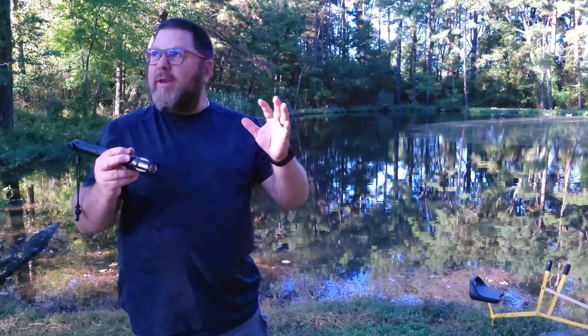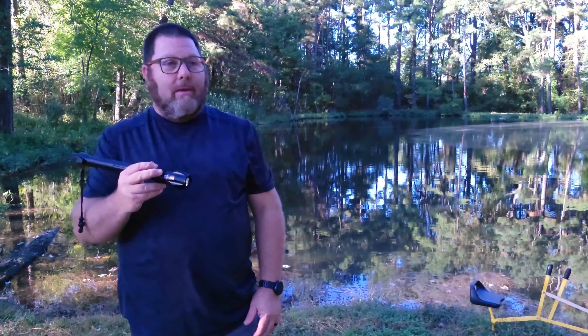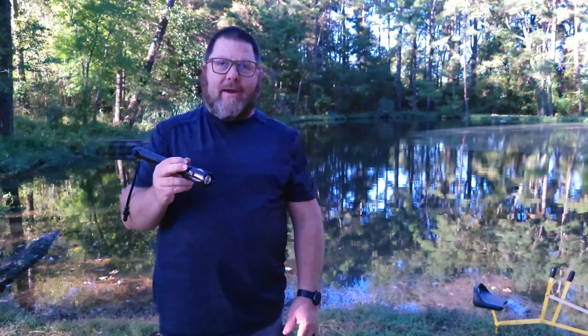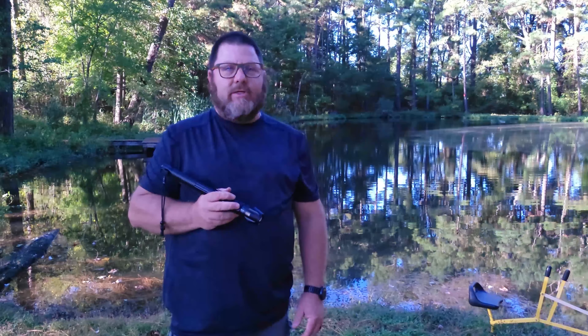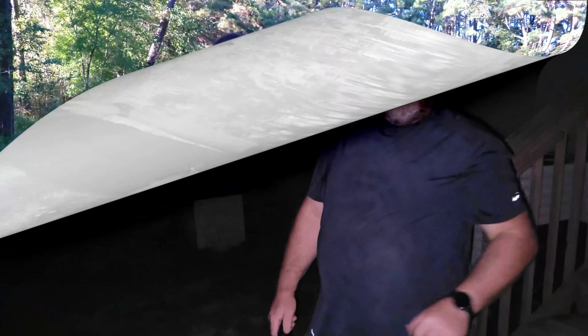We're going to do a light shine again — we did that on the last one but I don't think it came out real well. So when the sun's starting to dip down, we're going to show you how far this light will shoot. You'll be surprised at the length of this and won't say anymore, 'it's just a flashlight, it doesn't really have a lot of power to it,' because it does put out light pretty far. You can find your way through a situation, even through inclement weather, to find your way home. So let's put a pause on it right now until it gets dark.